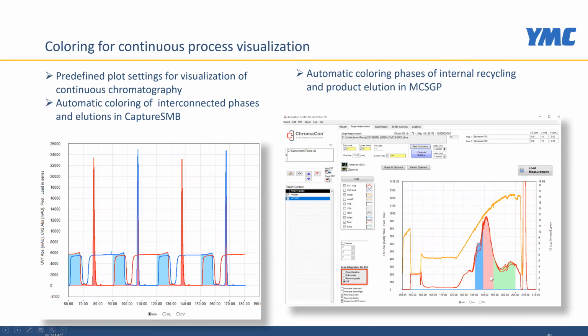Also, it's possible to do a cyclic overlay, so you can see if the process has actually reached steady state. In steady state, the chromatograms from the different cycles should not differ. So you can see here the product has reached steady state, the red area. In the red region, basically the chromatogram is the same, whereas the impurities here have not reached steady state in the front and in the back, which will not affect product quality, but it's just good to see if it has reached steady state, just for information.